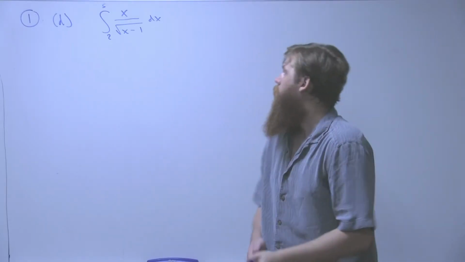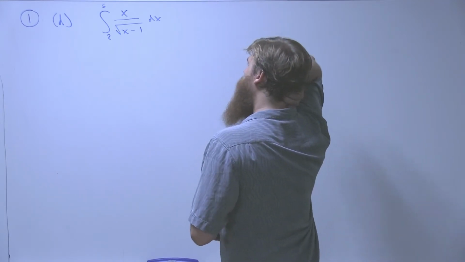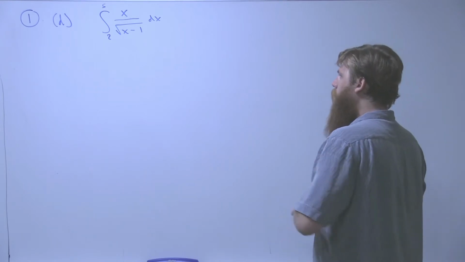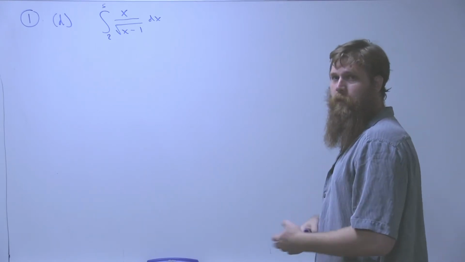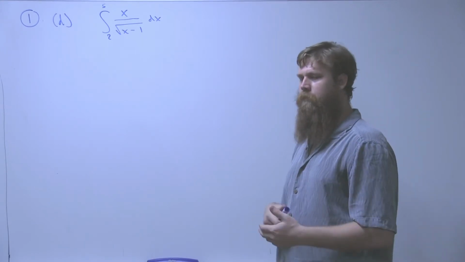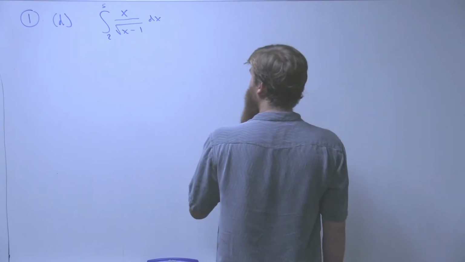For part D, we're asked to evaluate the integral from 2 to 5 of x divided by the square root of x minus 1 dx. Again, it might look tricky. We're going to use a substitution here, and we're going to use it a little bit differently than we have previously. In particular, the differential term isn't what's going to clean things up for us. So I'll just show you what came to mind when I saw this problem.